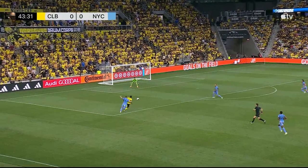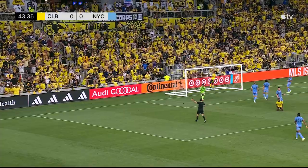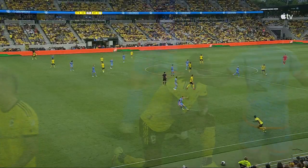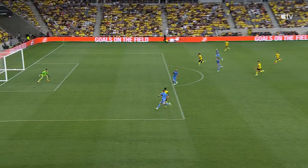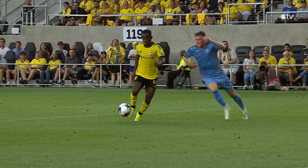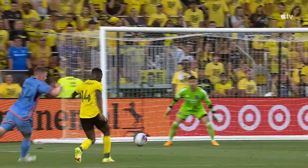Yeboah trying to get behind, brings it down — Yeboah! Barraza with the save, quickly down to his right to stop Columbus's best chance of the match. For the season, you wondered if it was going to wear on him a little bit. He's been making a lot of runs forward, this time he just gets beat over the top by Yeboah in a nice run in. But for me, it's about his first touch, then he gets on the end of it. Barraza with a big save.